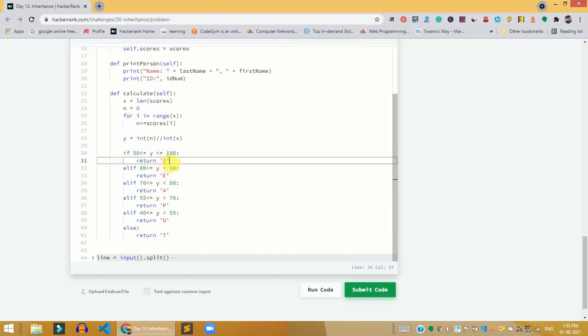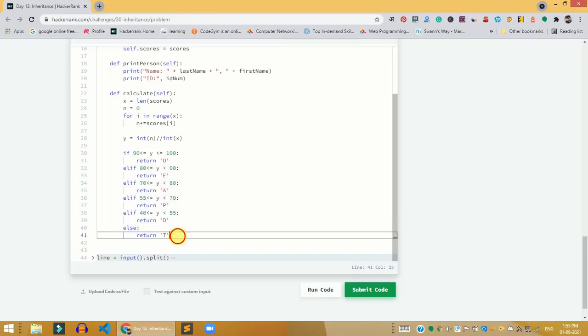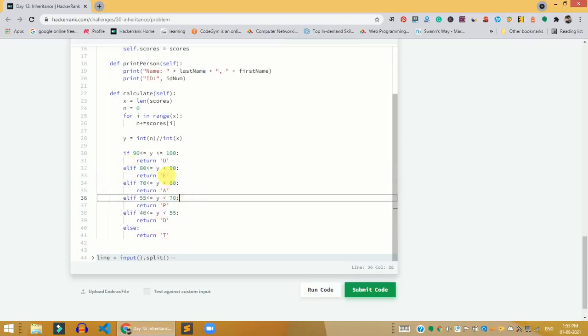Okay, and if this condition is not true, then we check the next conditions, and if the corresponding condition is true, it returns these 5 values. And in the last case, if no condition is true, then it will return the T character. So this is just a simple logic here.